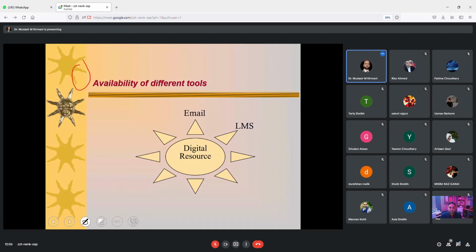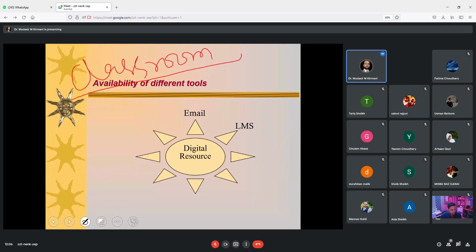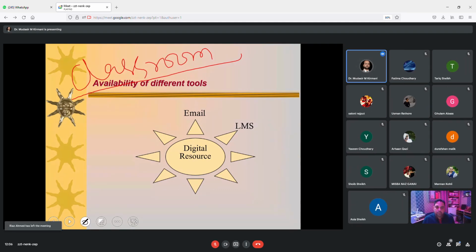Now, if I take an example of Google, then they do have Google Classroom. So this classroom is actually an LMS. Google Meet is not an LMS. Do remember that. We are using Google Meet for interacting with the audience over here. So we cannot say Google Meet is an LMS. No, not at all. LMS is Google Classroom. So Google has given you one feature, that is Google Meet.